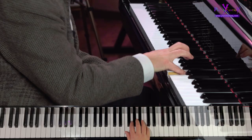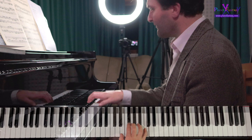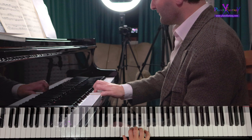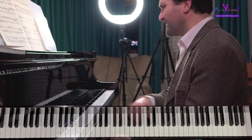Also, the end is a little bit tricky here. You can play 1-1, why not? Or with 2-5, it's also possible. Or with this, but I don't like that finger. This is not a nice fingering, it blocks the arm movement.